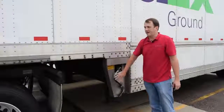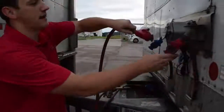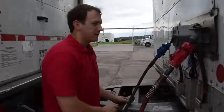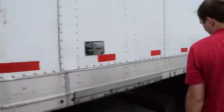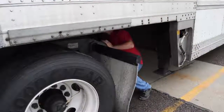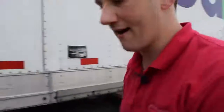Now that the landing gear have been raised, it's safe for me to set the parking brake for the trailers. Once you've raised your landing gear and set your brakes, it's safe to connect your air lines, emergency, service supply, and lights. Get underneath the trailer, check your fifth wheel plate again. Jaws are locked. And then we are going to reapply air.